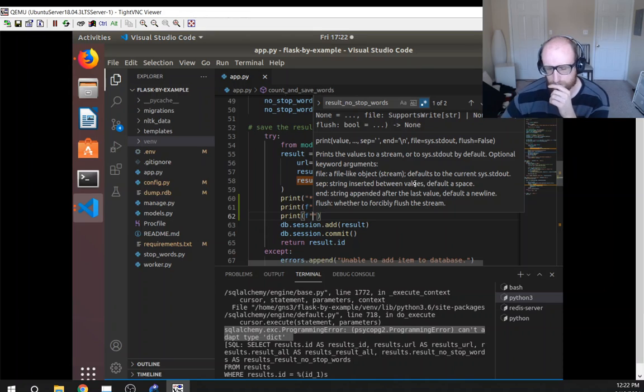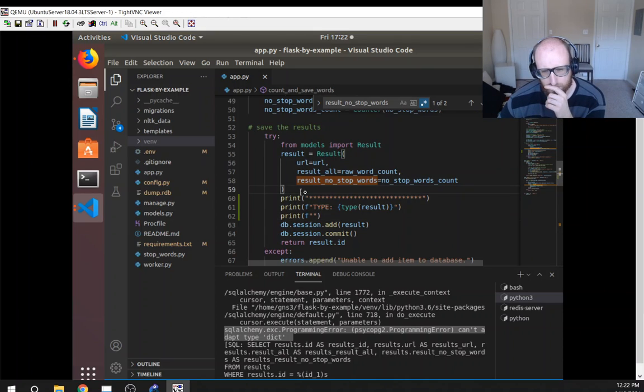Shoot. I need to think here. What am I thinking about? Right. So in addition to seeing the type, let's see the output.